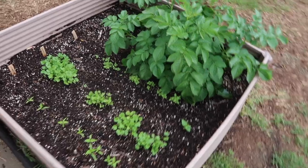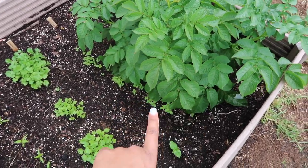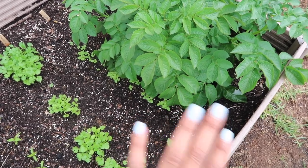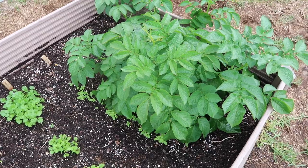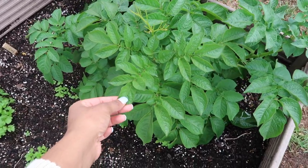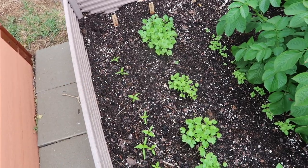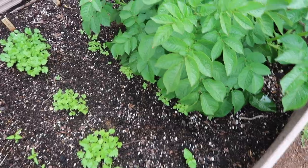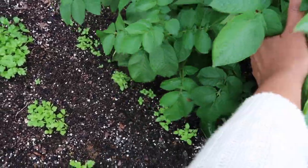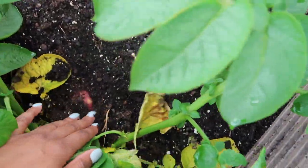And then over here, I thought I had bought a tomato seed plant, but I did not. I think this is a radish. I was asking you guys over on Instagram, but I'm not quite sold that it's a radish, because I pulled up a radish on Google and the leaves do not look like it's a radish. So I'm not really sure what this is. But we have some jalapeno, which I grew from seeds, cilantro I grew from seeds, basil I grew from seeds, which I don't know if this is going to have enough space for the basil or not. But like I said, I don't think this is a radish because the leaves look a lot different.